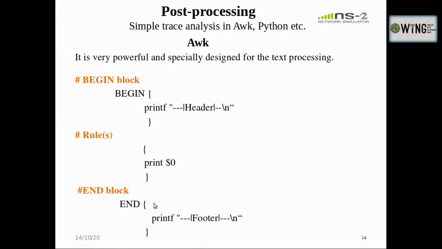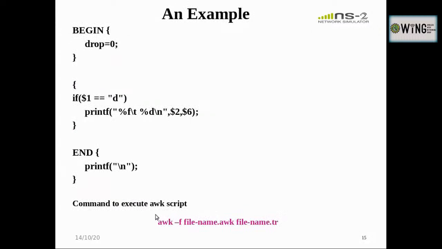The begin block always consists of the begin keyword, followed by an open brace, and whatever initialization we need can be done in the begin block. In the rules block we write the actual work, the actual data extraction, followed by the end block. The end block consists of closing things, like the number of data items. Okay, let me go with one example.